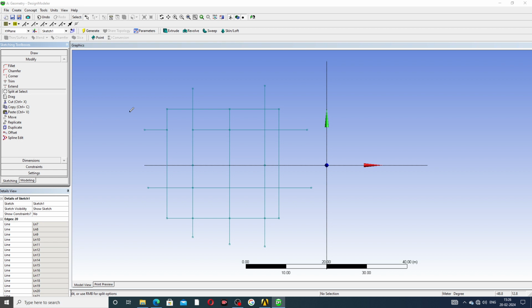Select split, because it divides a line into two or more portions. The split command is very important, and a line is divided into more than two parts easily and clearly. This is one line, and when I click split, it is divided into portions. This is the first, second, third and fourth portion, so it is divided into four parts.